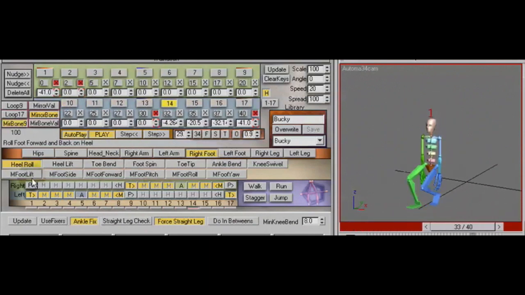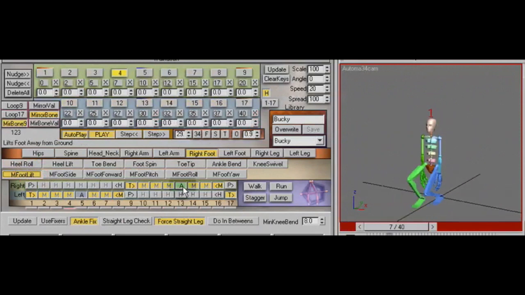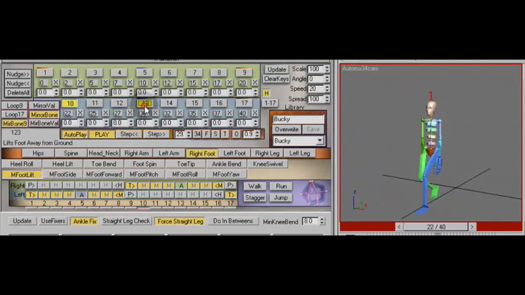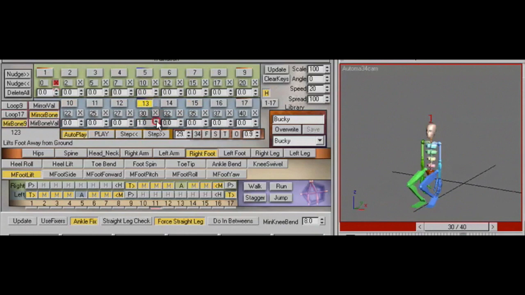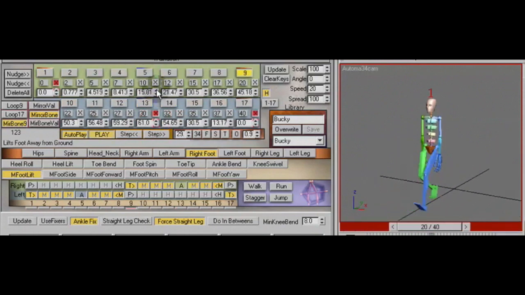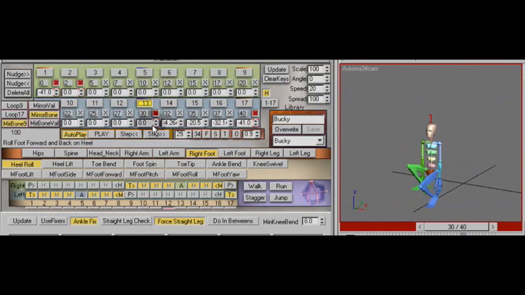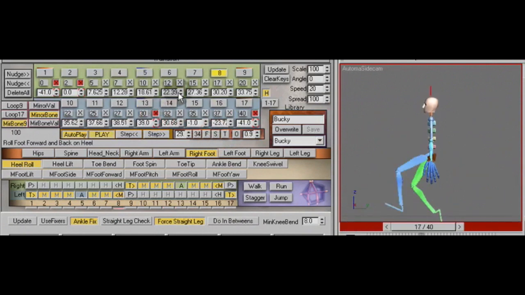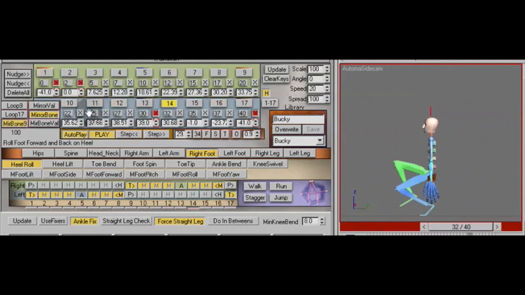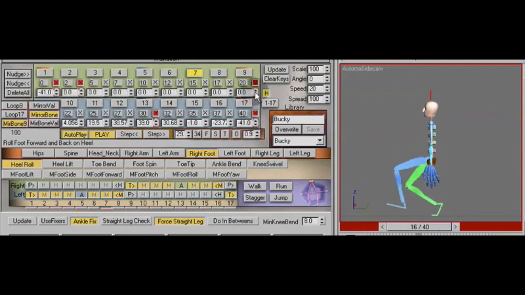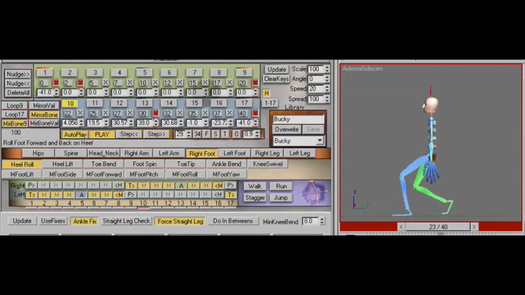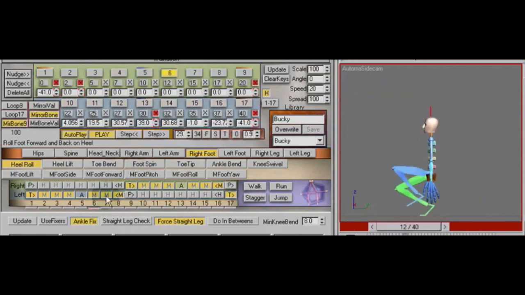And let's go to the right foot lift, and we're gonna look for our alignment timing, which is happening at 13. So let's go to 13, and we're going to lift this up like that, and we see everything's hunky-dory with this. And let's go back to heel roll, and at 13 let's look at the side view here. Let's put some roll in there, and it looks like we're going to need to put a key also at 9 so that roll doesn't carry through. That looks good.